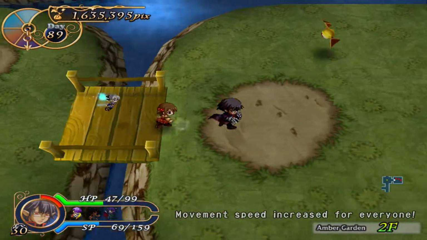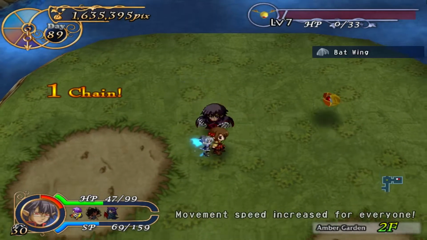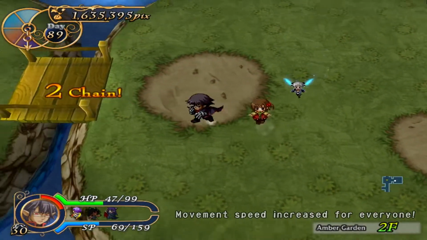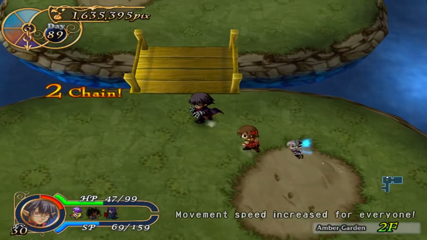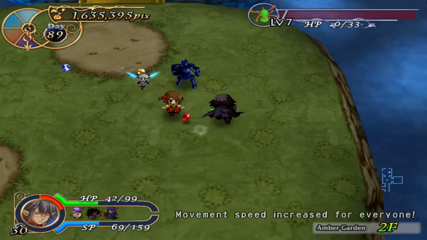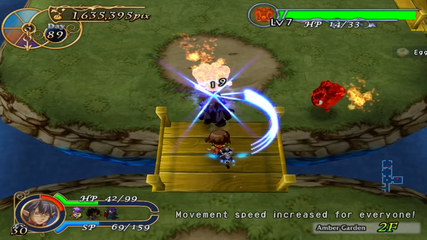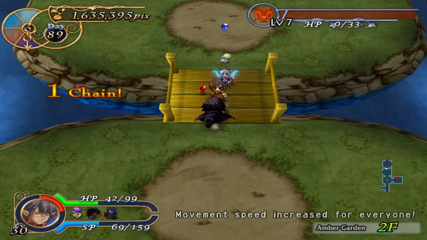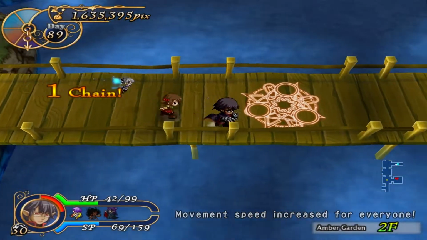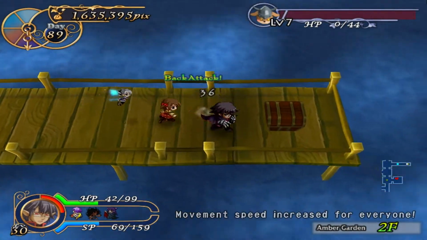So all the useless crap that I normally will throw on is what we're looking for. Bat wings, fluids from slimes, incense, not incense, but insect traps from bees, ashes and things from these guys, gunpowder, toothpicks from those knights, all that stuff that's used to do fusion.